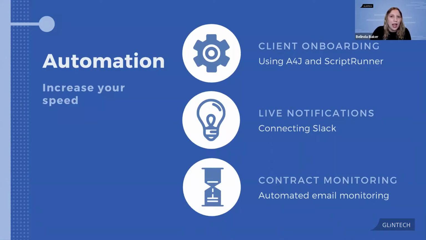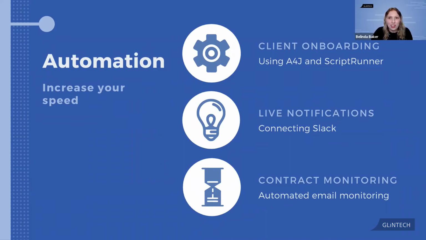The last challenge is probably our most interesting. You want Jira Service Management and its associated tools to do the majority of the heavy lifting for you. And for us, that involves automation wherever possible. We've built a lot of different automation in our systems, but today I want to focus on three.